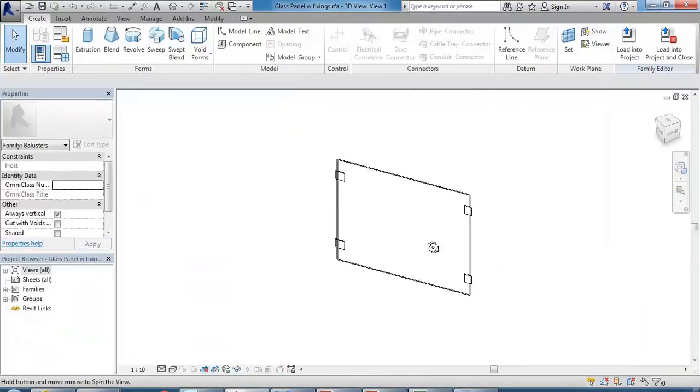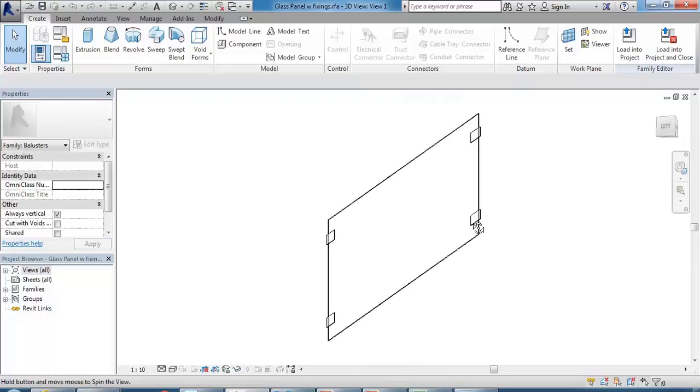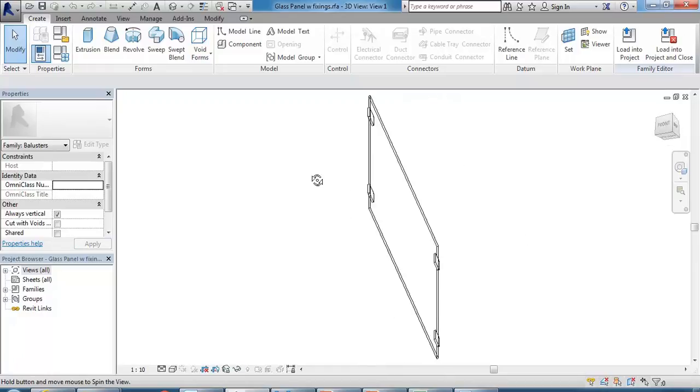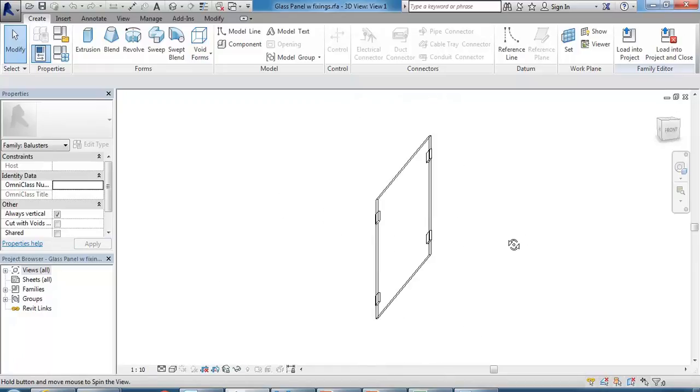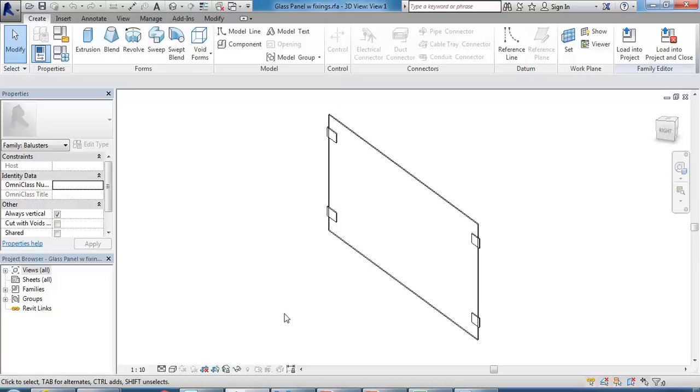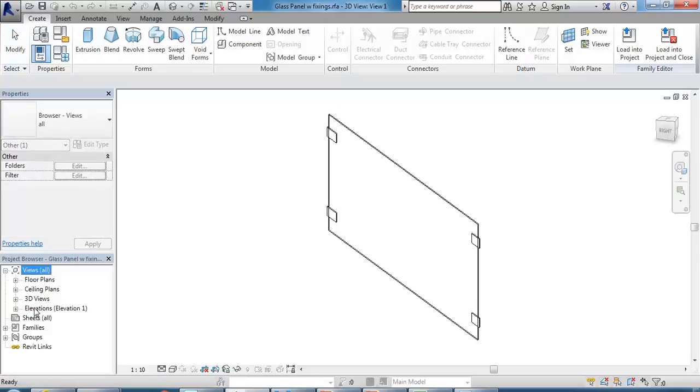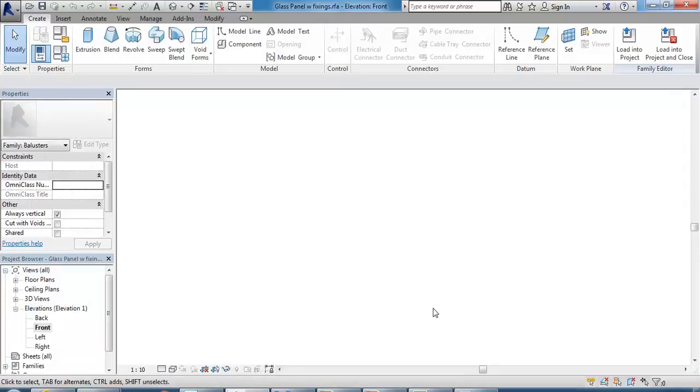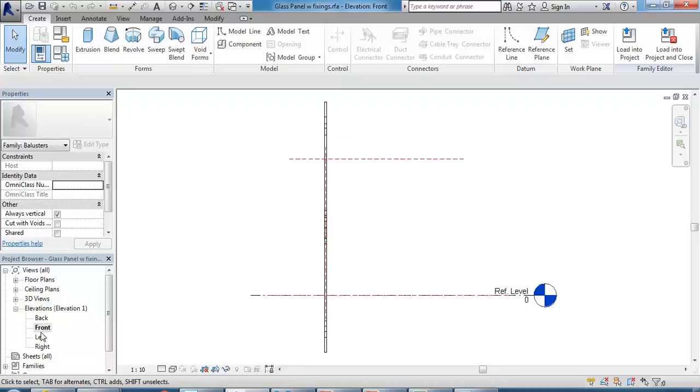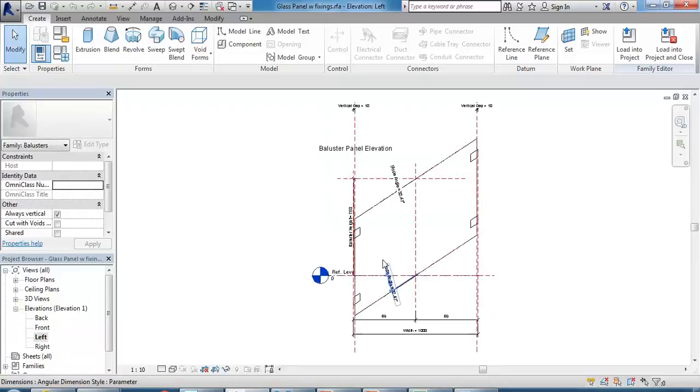Okay, so then you can see there's the glass panel. And it might look a bit strange at first actually until you see it in an elevation view. So in left or right actually.